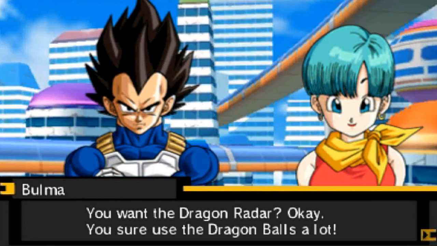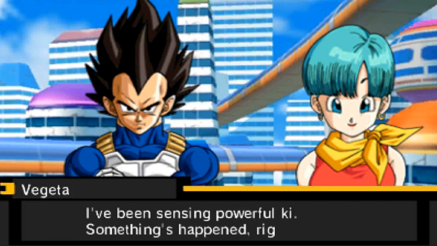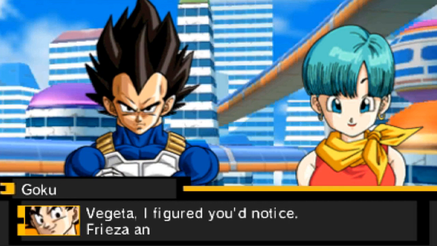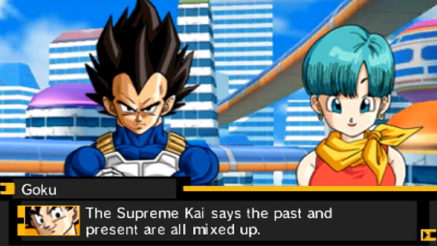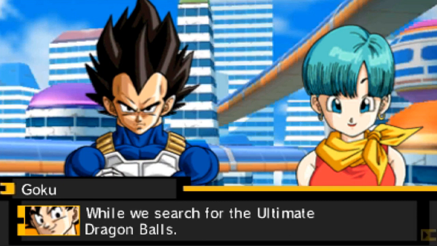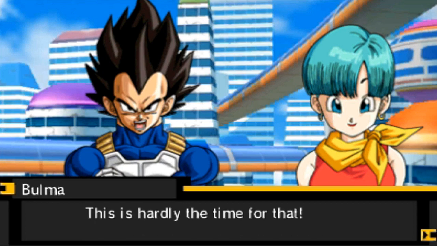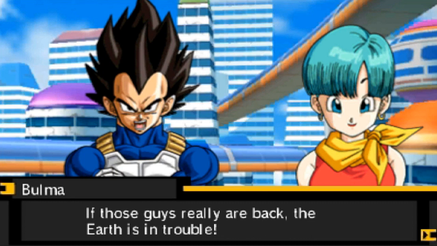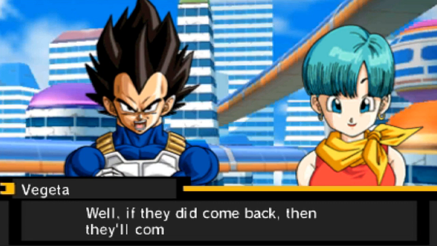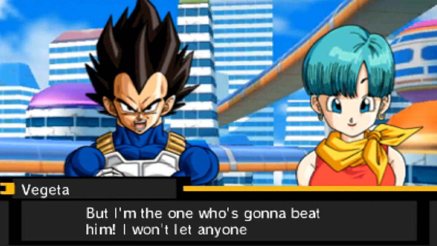You sure you want the Dragon Radar? Okay. You sure use the Dragon Balls a lot. We're not trying to make a wish. We're trying to save the world. I've been sensing powerful ki. Something's happening, right? Vegeta, I figured you'd notice. Frieza and Cell are back. The Supreme Kai says the past and present are all mixed up. And the only way to fix things is to do our best to fight them while we search for the ultimate Dragon Balls. I see, but you aren't getting the Dragon Radar unless you beat me. This is hardly the time for that. If those guys really are back, the Earth is in trouble. Well, if they did come back, then they'll come after Kakarot. But I'm the one who's going to beat him. I won't let anyone else do it.